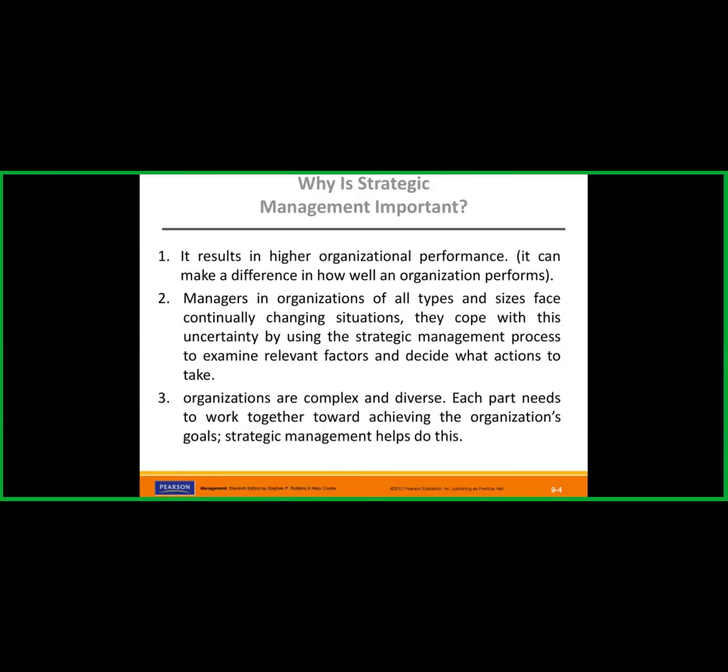Now, second is managers in organizations of all types and sizes face continually changing situations. They cope with this uncertainty by using the strategic management process to examine relevant factors and decide what actions to take. Strategic management is not a one-time process, that once we have prepared a strategy, that particular strategy is going to be there in the organization for years and years together. But strategic management is a very dynamic and flexible concept which changes according to the business environment, according to the market situations.